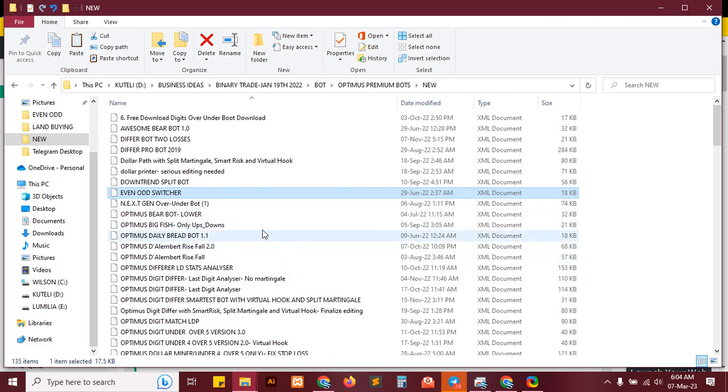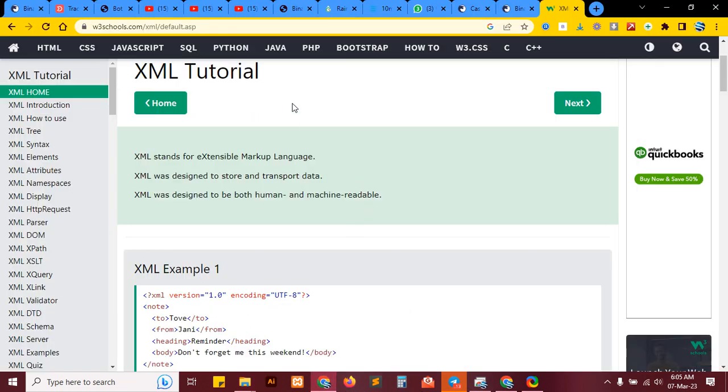Now, for you to see the user interface, you need the platform, the broker's platform, and that's why binary.com and Deriv.com are platforms provided by the broker, who is Deriv. They are provided so that you can load the bot there and be able to see what adjustments you can make to that binary bot so that you can use it to trade. Let's go. So there are two ways.